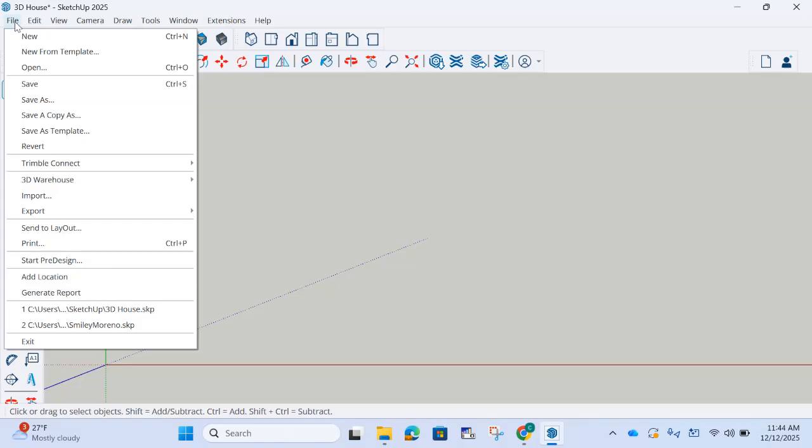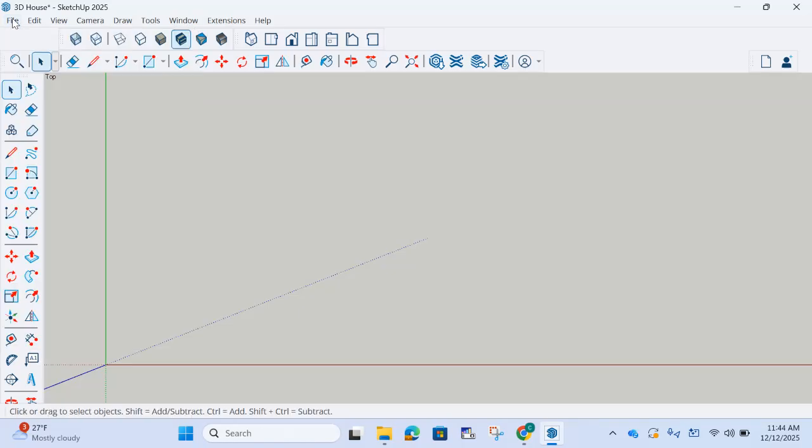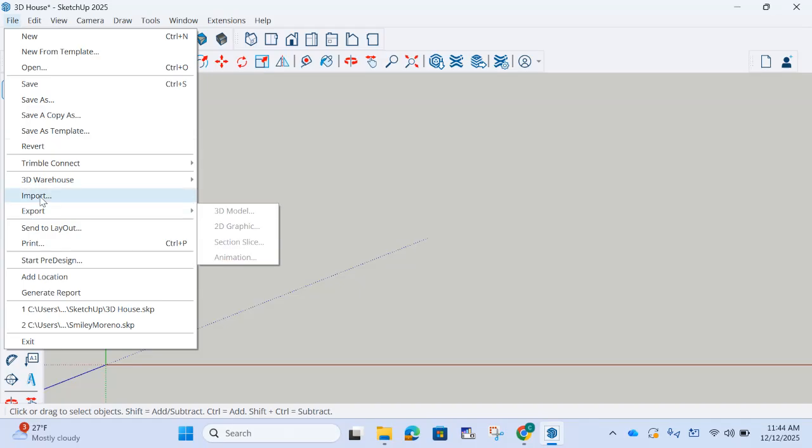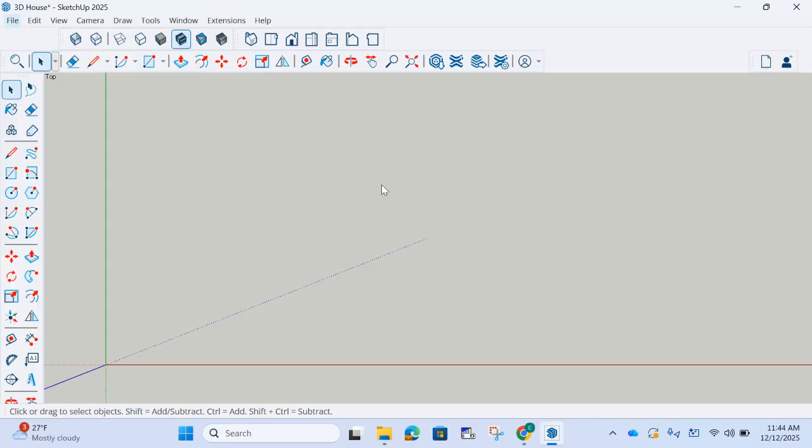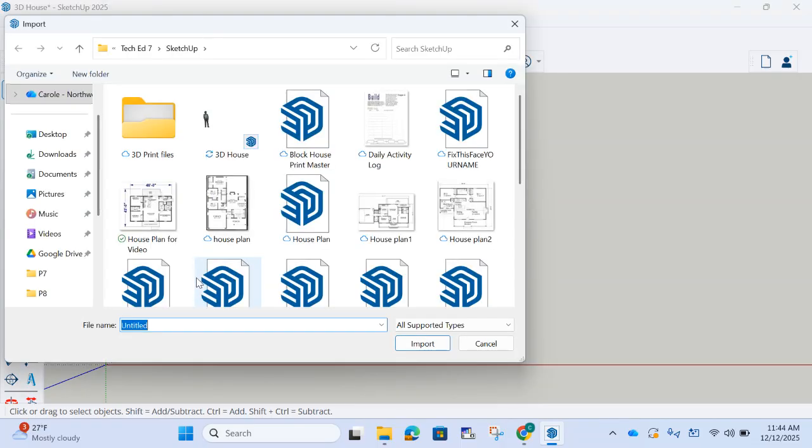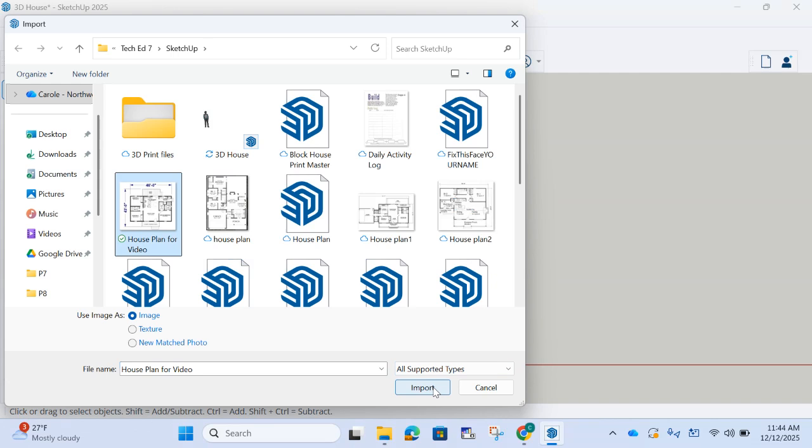Okay, so I'm going to grab the file menu, and I'm going to select import. And when it comes up here, we're going to select the screenshot that we used for our house.